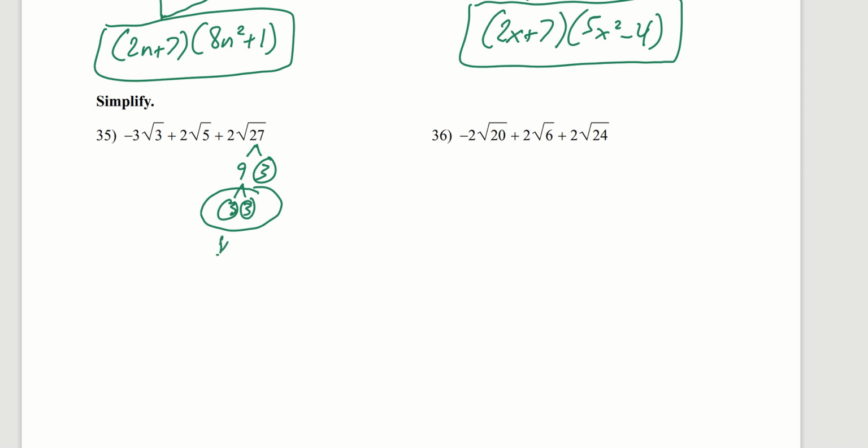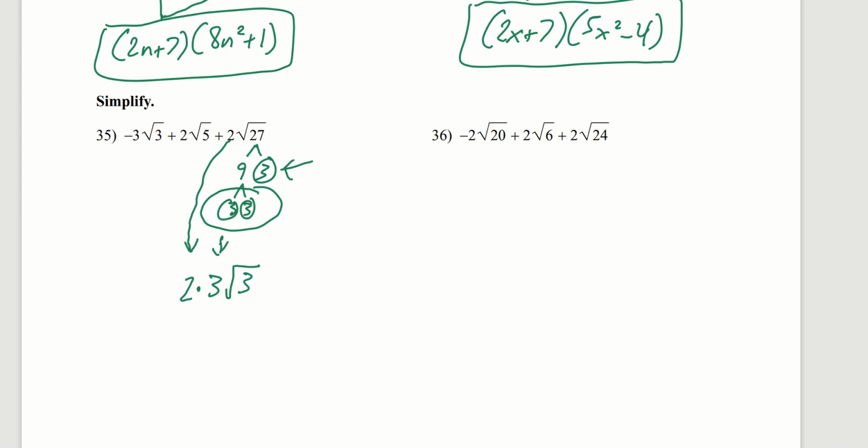So I'll go ahead and actually write that here. I would have a 3 on the outside. And then what was already out there to begin with? Well, there was already a 2 out there to begin with. So I have that 2, and then I'm going to multiply those two things together. Then I'll have my square root symbol, and then I find the one thing that was not paired up, which was that lone 3 that was not paired up with anything.